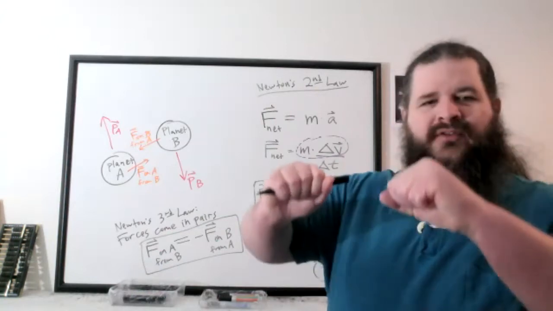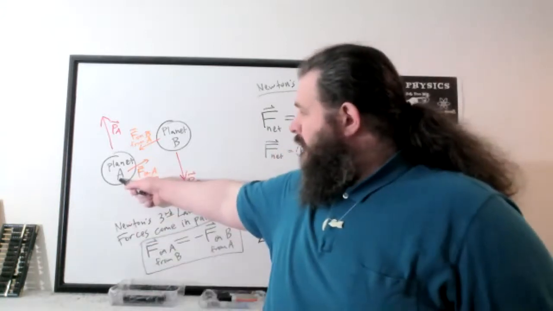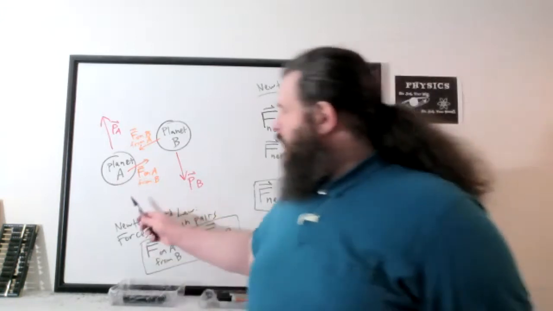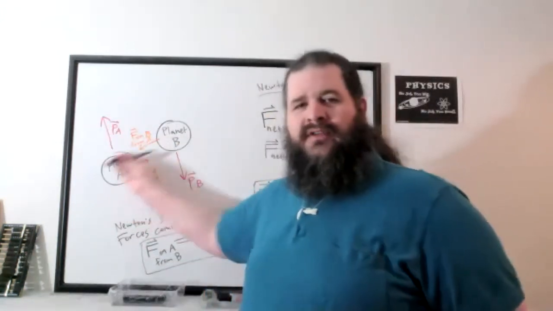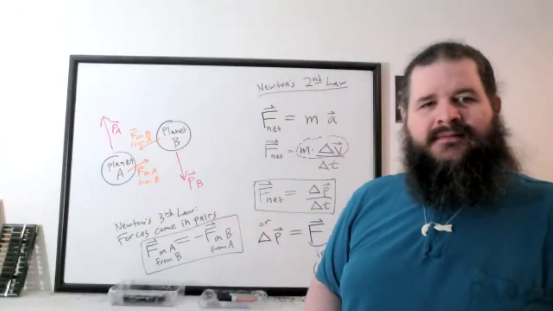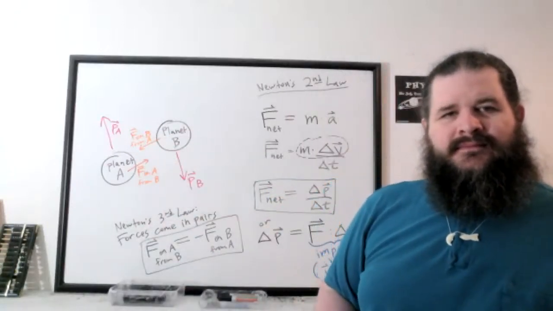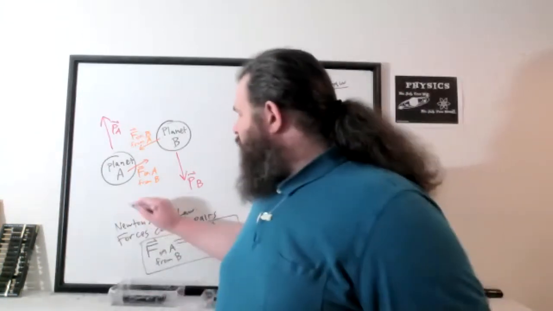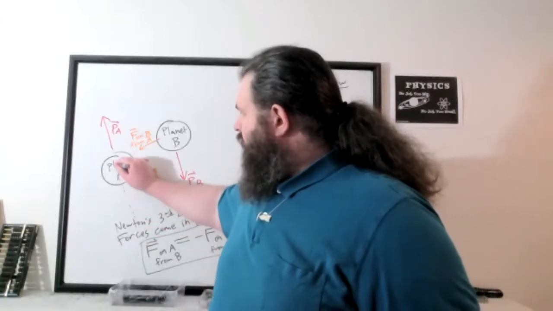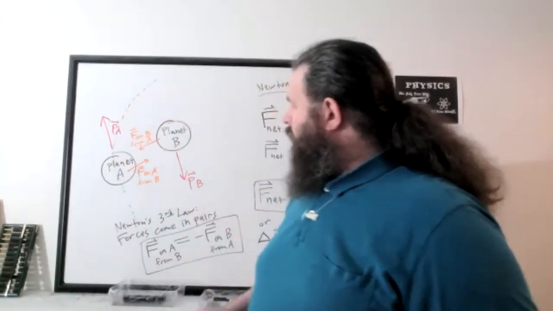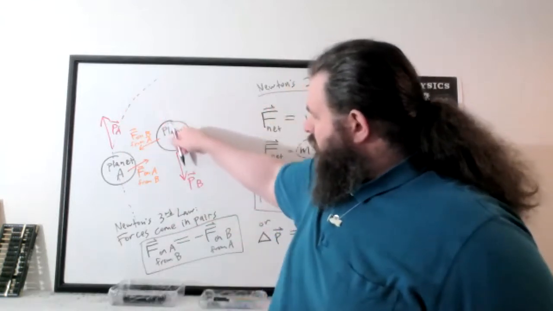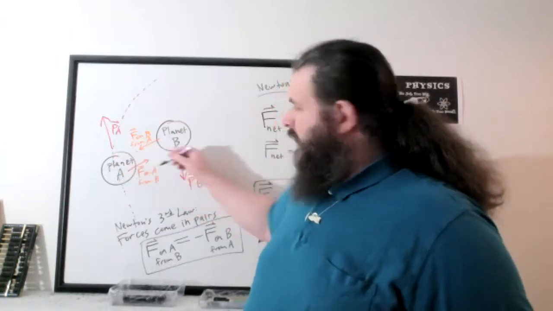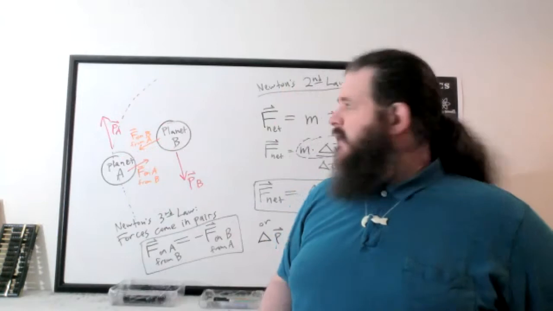So as these planets drift past each other, what's going to happen to planet A specifically? If it's moving in this direction, but it gets a force in this direction, what's going to happen to it? The direction's going to change? Yeah, the direction's going to change. The path that planet A takes is going to curve. Likewise, planet B, it's moving, let's say, south-southeast, but it's getting a force west-southwest. So it's also going to change its path.